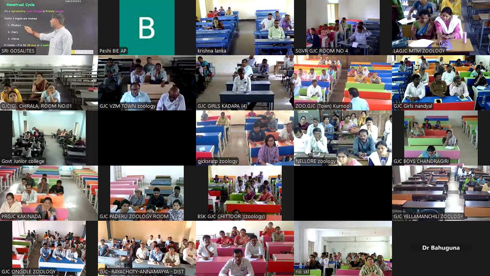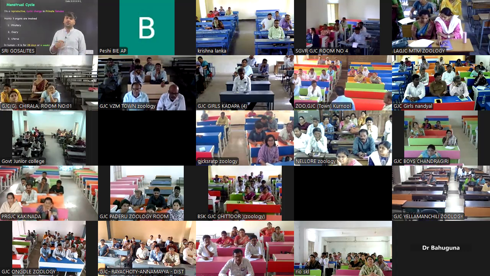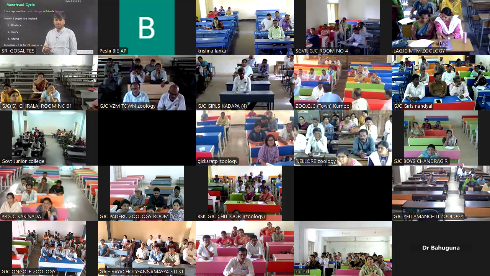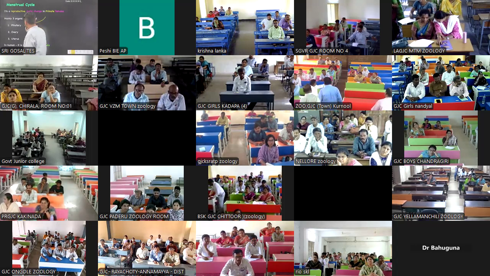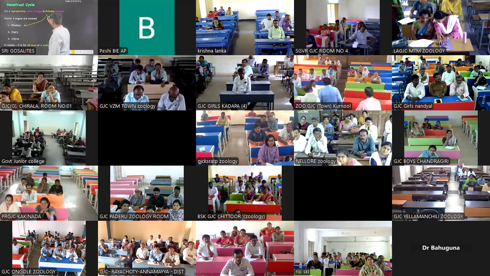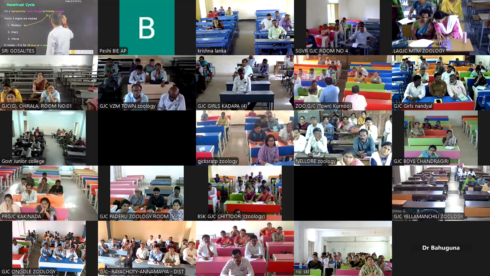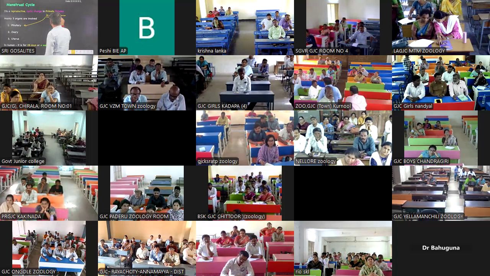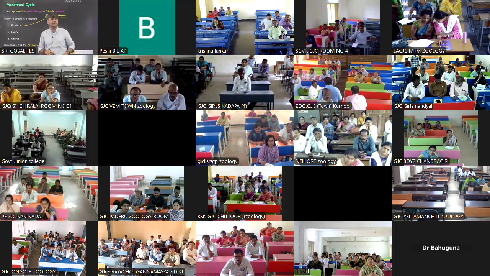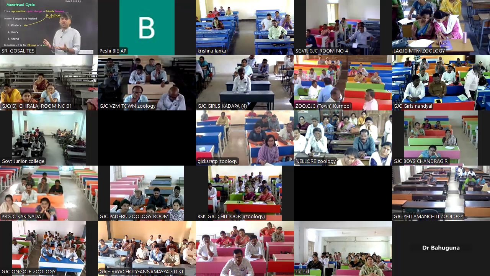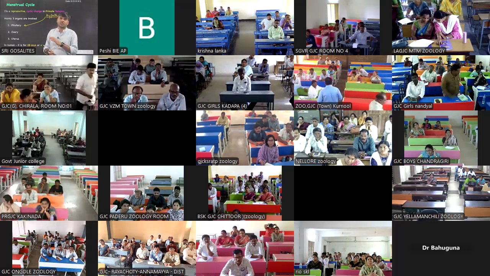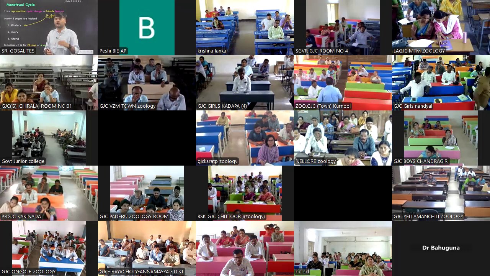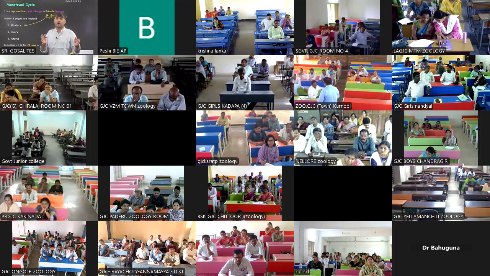The first organ is the pituitary. From the pituitary, hormones are released. Which hormones? I'll say that the pituitary is under the control of the brain, the hypothalamus. If it is under the control of the hypothalamus, it means the hypothalamus is part of the brain. So we can say that the brain controls the reproductive system. Yes, no doubt. The brain controls the reproductive system, either in male or in female.